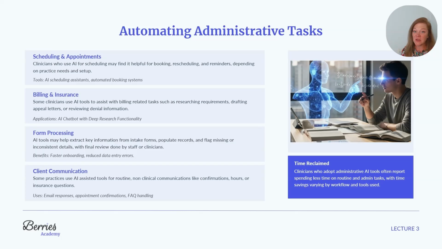AI tools may help extract key information from intake forms, populate records, and flag missing or inconsistent details, with final review done by your staff or clinicians or by yourself. Think about your intake process. A client fills out a 10-page form, and then you or your admin assistant has to manually enter all that information into your EHR. The AI can read that form, extract key data points, populate your records, and flag anything that's missing or doesn't make sense.